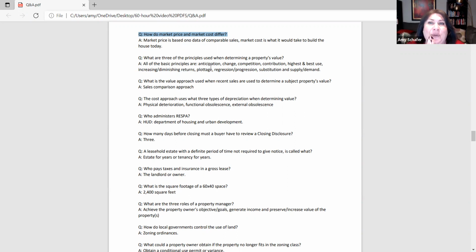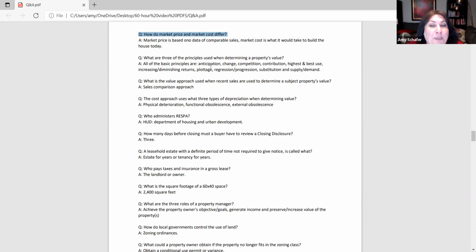Increasing and diminishing returns. My best example for you of this is you can over improve a property. You can outprice by upgrading your property. You could outprice the market. So doing upgrades is great, but based on the market and based on your location, there maybe is a max out value. And at some point, the things you do as improvement are just for your enjoyment. Plottage is the idea that we take 2 lots, and by combining them into one lot, it's worth way more in value than they were separately.